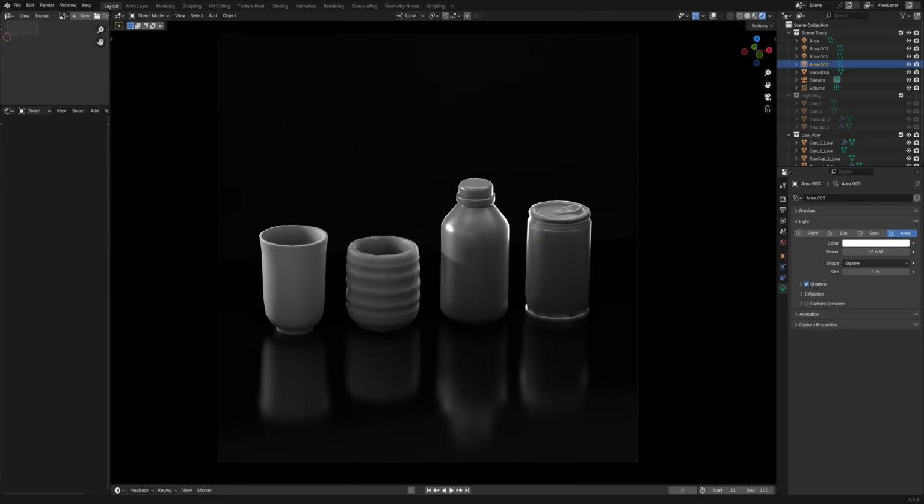And we'll call it, does it recommend a certain name for this? Drinkware. I guess we can call it drinkware.